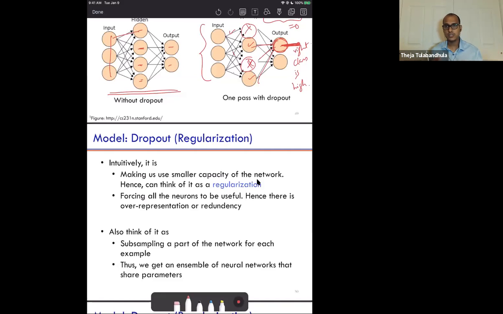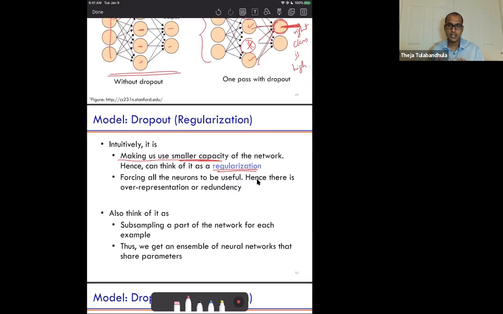So in some sense, you have restricted the capacity of the network. And every time you do this dropout, you change which neurons you drop. Because you're randomizing which neurons you're dropping, during training you're ensuring that irrespective of a subset of neurons dropping, the network should learn enough to still discriminate. So you're making the network use a smaller capacity within itself to still classify, smaller than its nominal capacity, and that's a form of regularization.